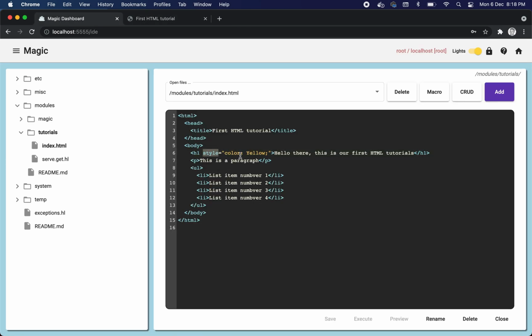Because this is an attribute that describes this HTML element somehow. This is something we're going to look at later. It's actually a subsection of CSS, cascading style sheets. However, congratulations, you now know HTML, or at the very least the basics of HTML. And you can play around with it as you see fit, ignoring this part for the record, which is CSS, which we're going to go through in the next video.